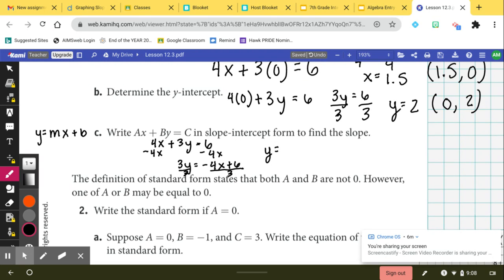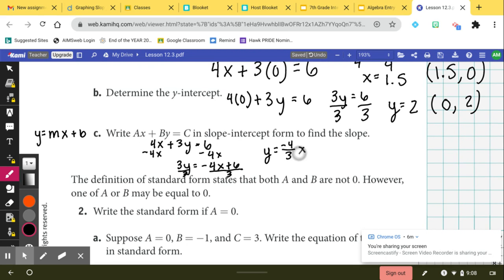We have negative 4 divided by 3. Well, we can't do that fully, so we're just going to leave it as negative 4/3 x. And then 6 divided by 3 is 2, so positive 2. So this equation is in slope-intercept form, and then I can easily identify my slope, which is negative 4/3. So negative 4/3 is my m. So that's my slope. We're really going to want to mainly convert these into slope-intercept form to use it.